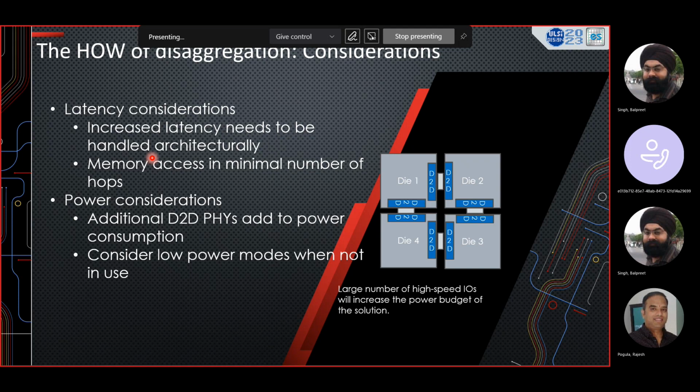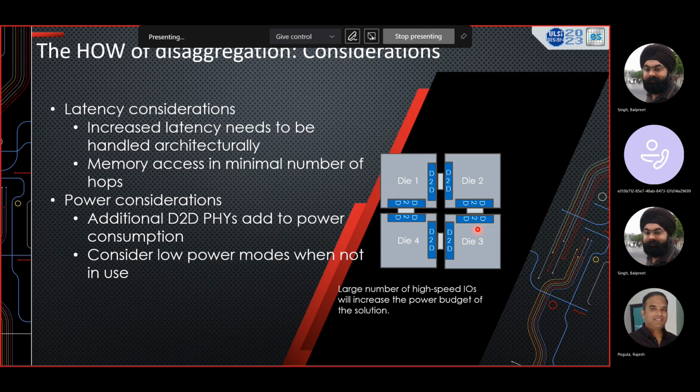The second point, which Vishwajit also touched upon, is the power consideration. What I am looking at is the huge number of additional die-to-die PHYs and additional logic that you have now added in your solution, which was not there in a monolithic solution. In a monolithic die, you would not have these 8 additional die-to-die PHYs in the stack. And these are very high speed PHYs, like we talked about SerDes, right? Maybe 16 gig, 32 gig level PHYs.